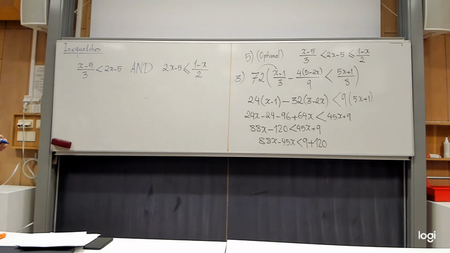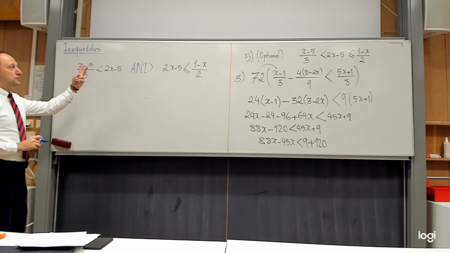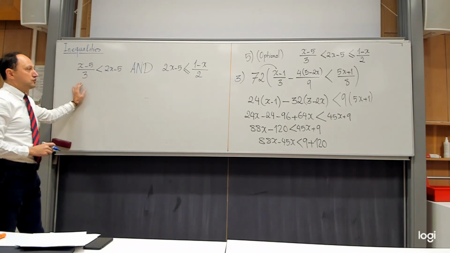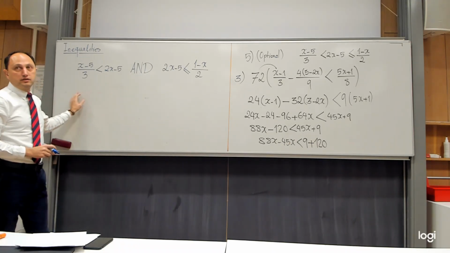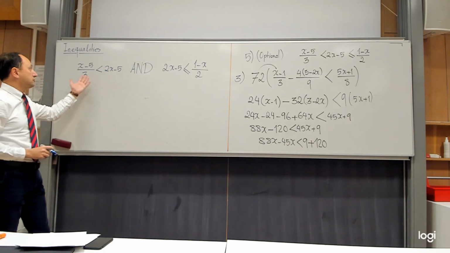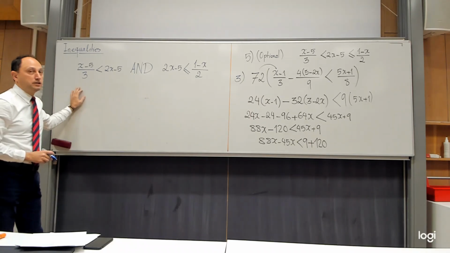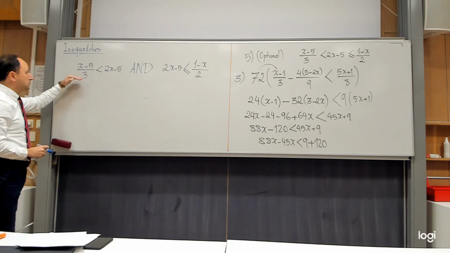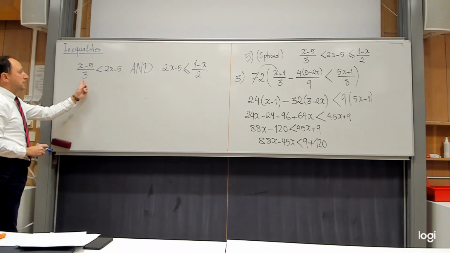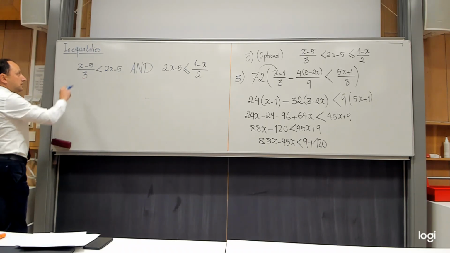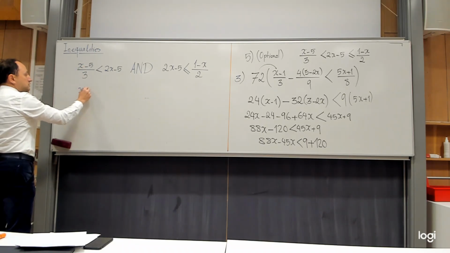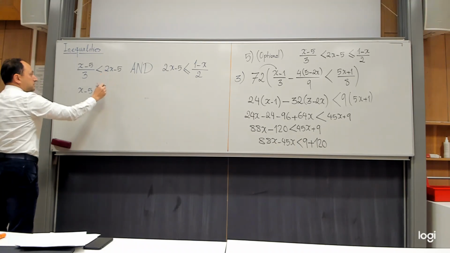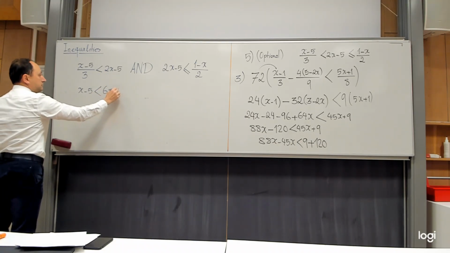Yes? So now I have 2 problems. Each one of them is actually even simpler than the problem that I solved. The numbers are so friendly, so we can immediately do everything in our head. So here, let me continue. I multiply everything by 3 to get rid of this fraction. This becomes x minus 5. This becomes 6x minus 15.